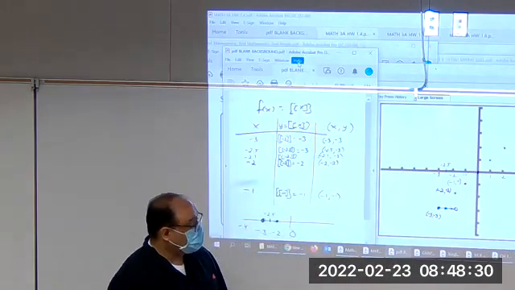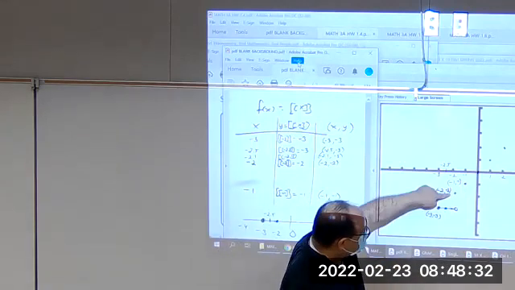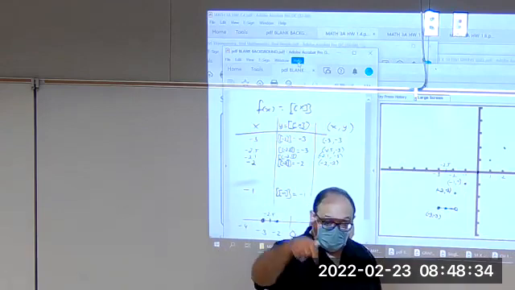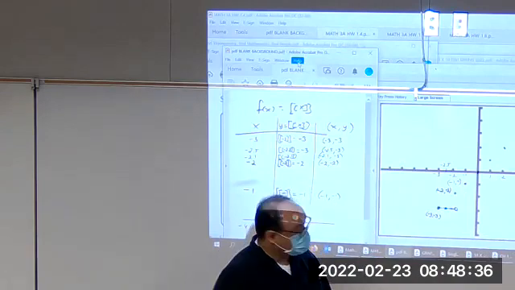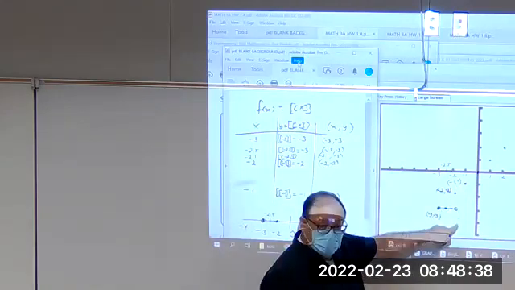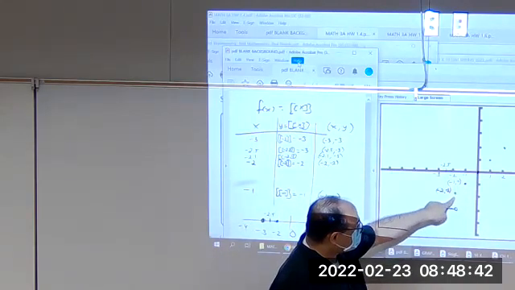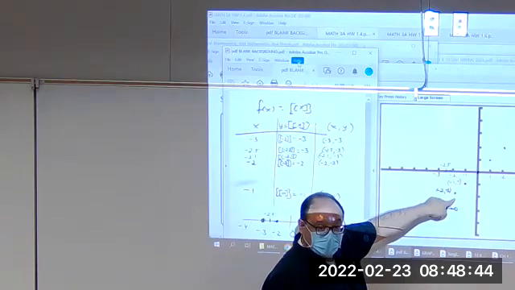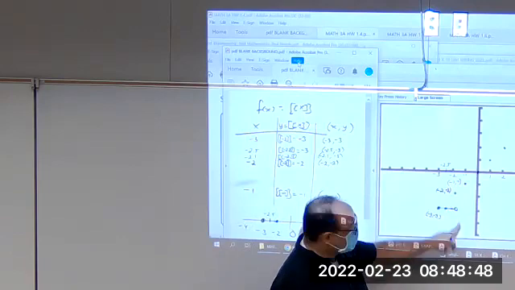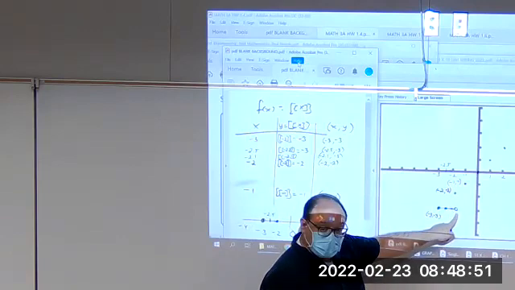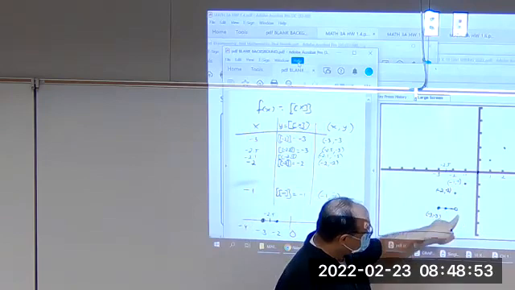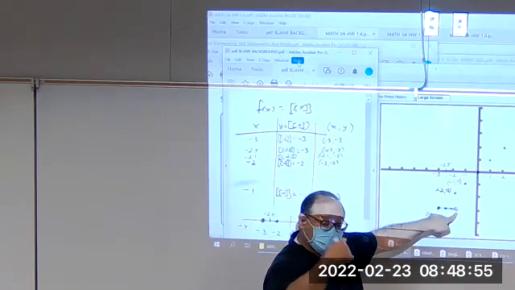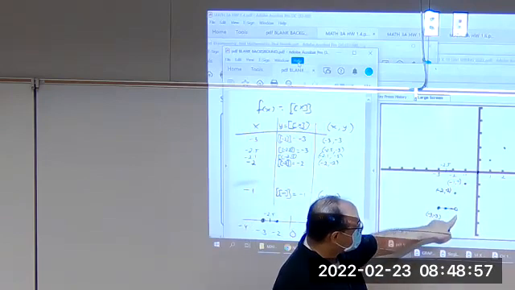Because when I actually plug in -2, it's not here, it's up here. And if it's a function, you can't have two solid points, one above the other. When I plug in -2, I can't have two answers. I can only have one answer for that x, and the answer is up here. But this means that open circle, I can get infinitely close, it just doesn't equal that -3 point.